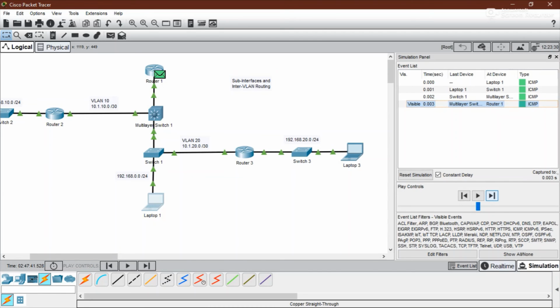From router 1, the packet will then go to the 10.1.20 network. Through inter-VLAN routing, the packet is now in VLAN 20. It will reach router 3. The packet will then be routed to the 192.168.20.0 network.